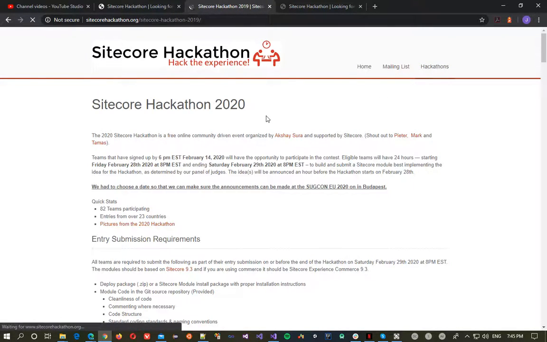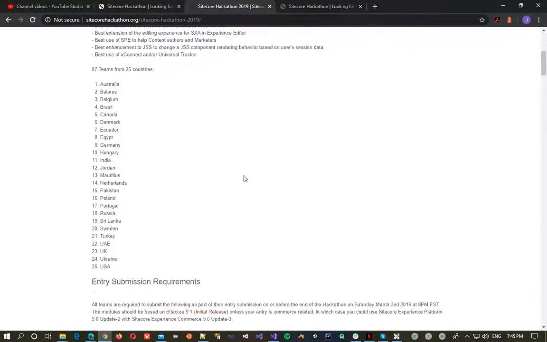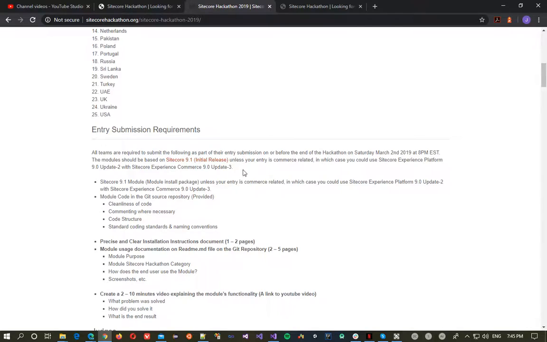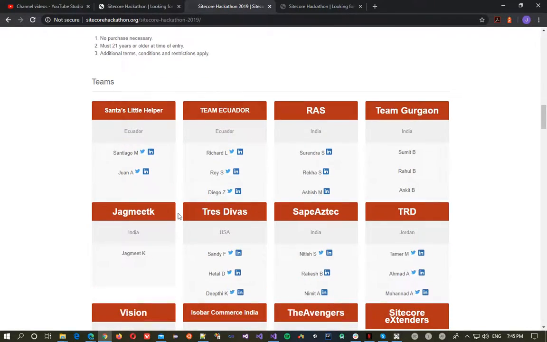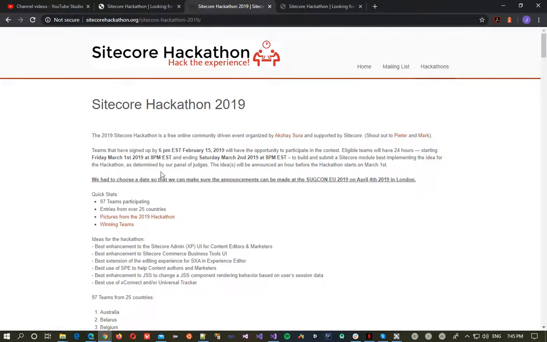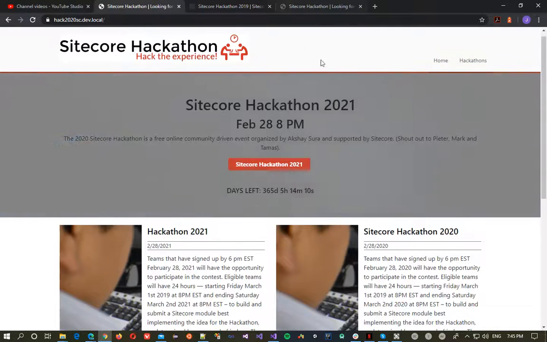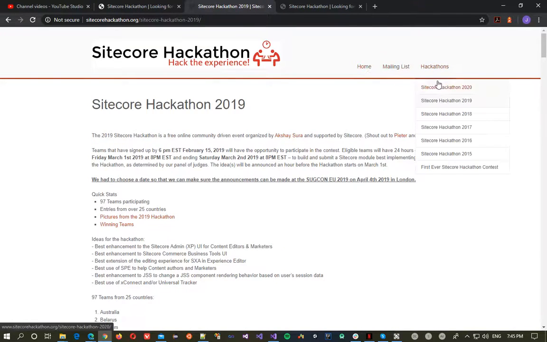Then we also created another page that is the same as what you have for these ones, the individual hackathon pages, for example, for 2019 and so on. As you can see here, you have a lot of information, but it's not so easy to understand or digest. So we moved a lot of things. The first part is the Sitecore Hackathon. We keep it as it is. You can see here we are going to 2020.